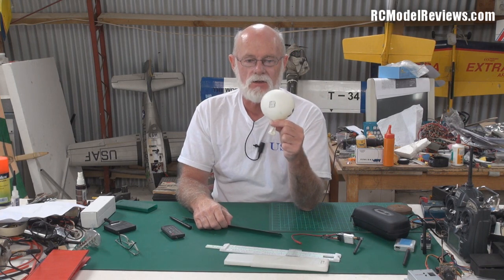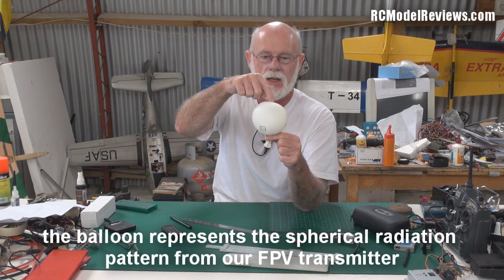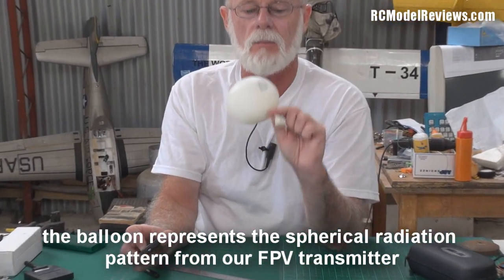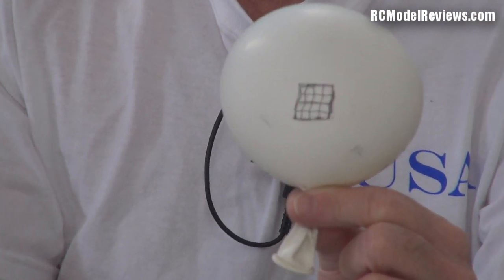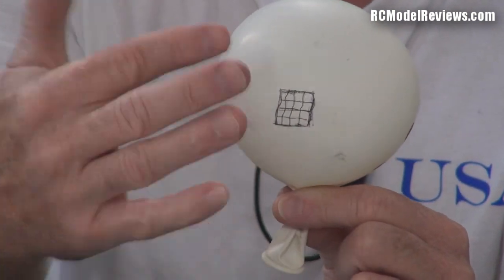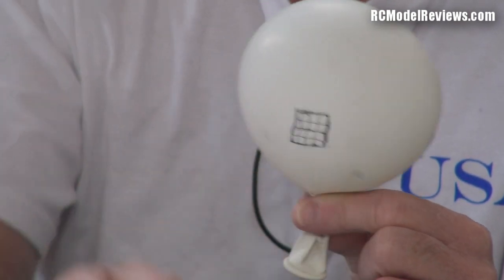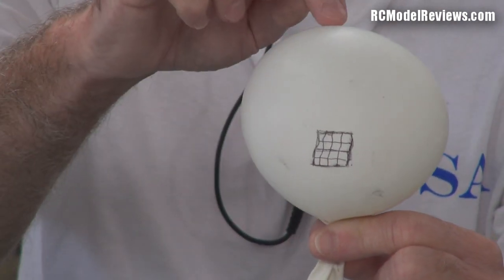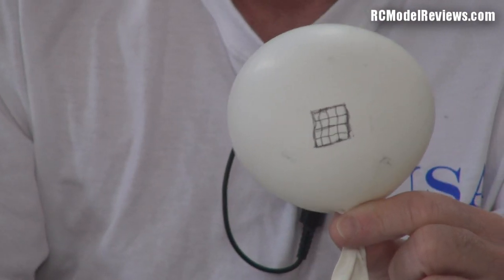Here's our balloon. I've inflated it to 100 millimetres in diameter, which means it's 50 millimetres from the middle to the outside. I'll zoom in so you can see — I've put a little grid on there, 2 centimetres by 2 centimetres, so you can see it's solid. Two centimetres by two centimetres means a total area of four square centimetres. So the signal coming from the centre of the balloon covers an area of four square centimetres. Simple, isn't it?